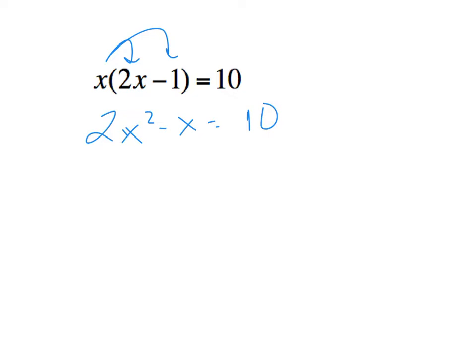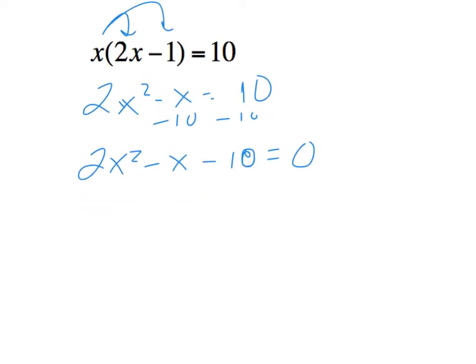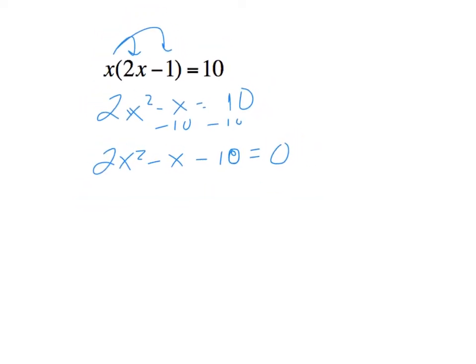And then we have an x squared and an x, so it looks kind of like it can factor. So I'm going to bring everything over to one side. So subtract this 10 and get 2x squared minus x minus 10 equals 0. And then we're going to factor this. So I have a super weird way of factoring if you haven't seen it before. When you have a coefficient that is greater than 1 right here, take these two numbers and multiply them together, so we'll get negative 20.